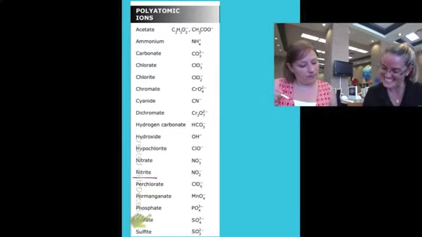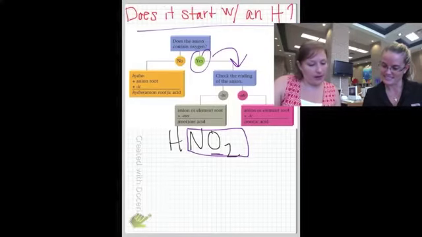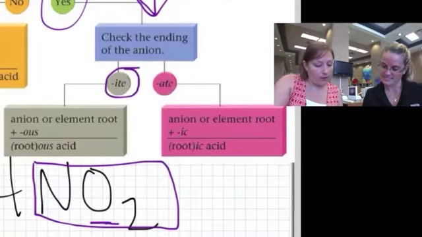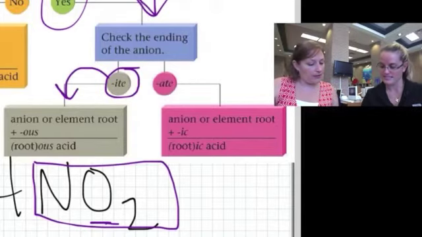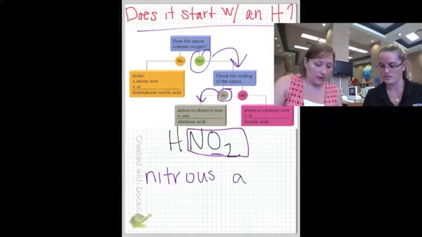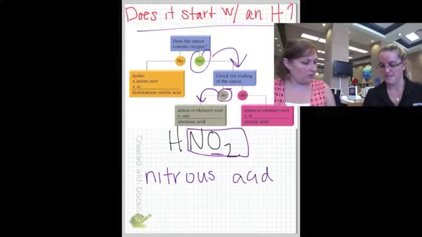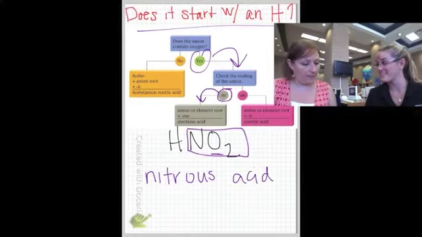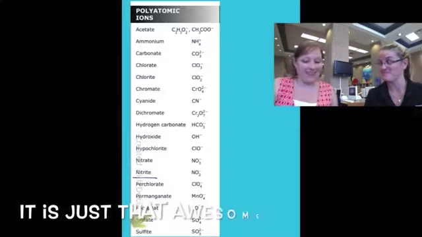It's ITE. Okay, so let's go back. ITE. Oh, right there. Look. If it ends in ite, now it's going to end in OUS. So you take the root. It was nitrite, so we're going to make it ni. That's the root. We took off the ite, and we're going to put this: nitrous acid. And that acid takes care of that H. This chart is literally telling me how to do it. Wow. I think you got it.